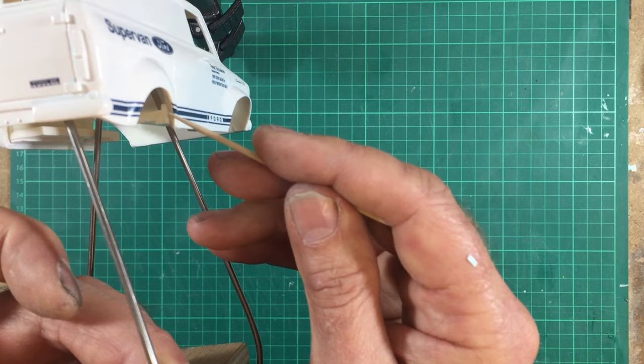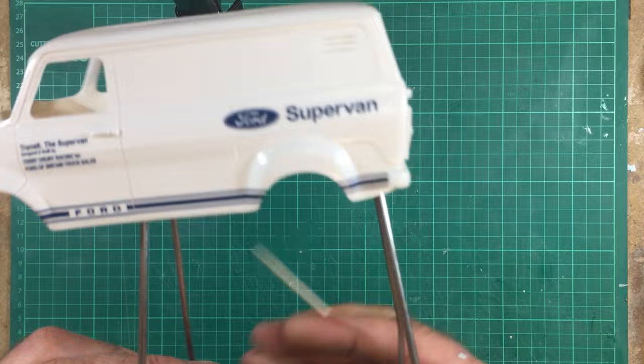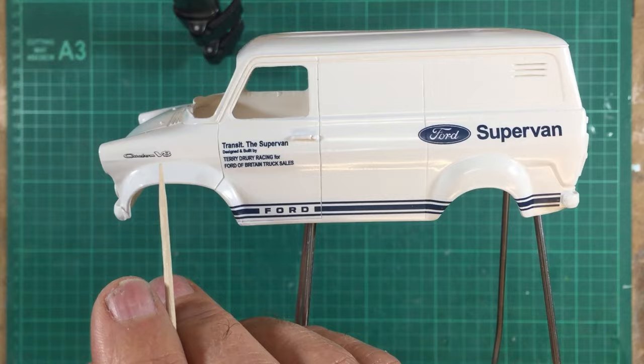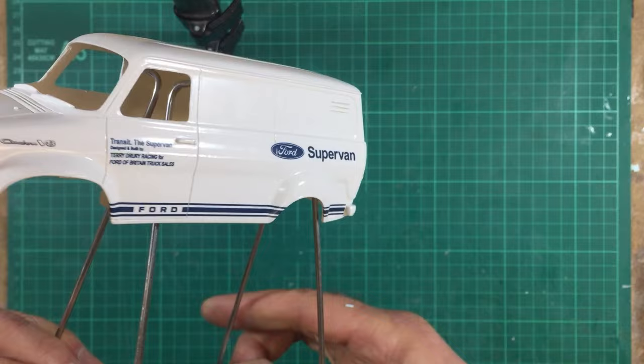Your little Transit van logo here goes roughly corner to corner on the rear hinge. Same on that side there. The 8 goes in the middle of the arch as opposed to the C on the opposite side. And your Ford logo sits right in the middle with the F and the D over these two verticals here. And the Ford sits in the middle of that panel there. I think that basically covers it.